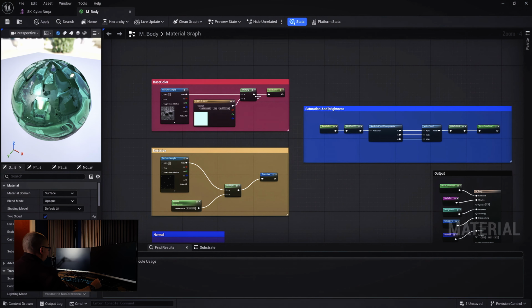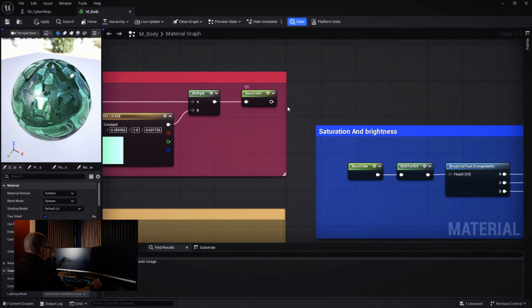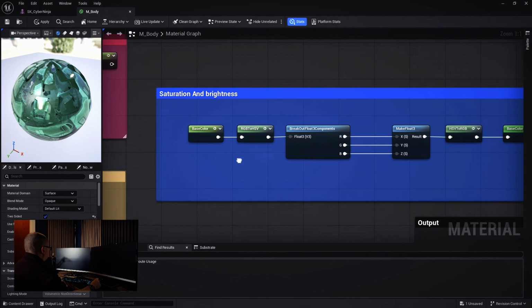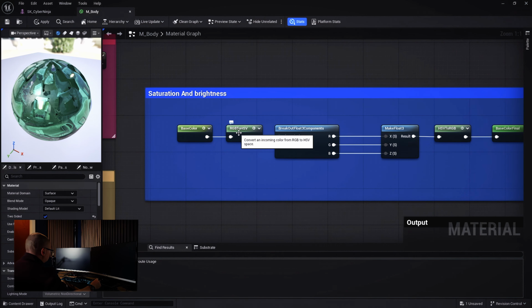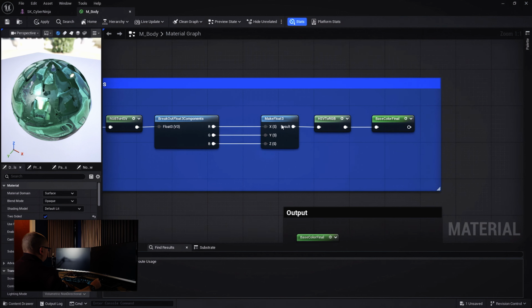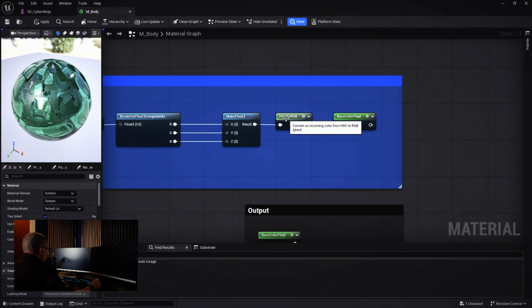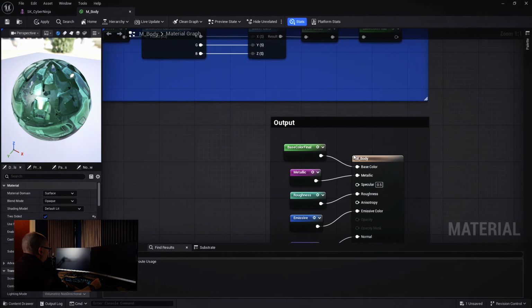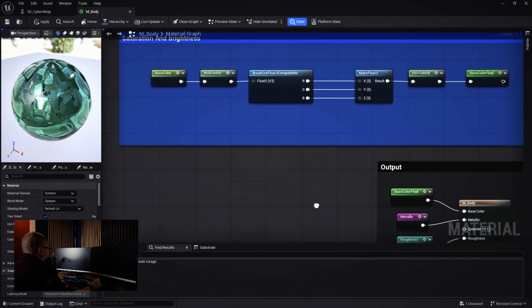And then it comes out here in this base color node. And then from that base color node here, look, we're getting the output of that, passing it to an RGB to HSV. We're breaking into 3 floats. And here we combine those 3 floats again into HSV. And then we have a HSV to RGB node. And then finally our final output color, which then goes into our result node.